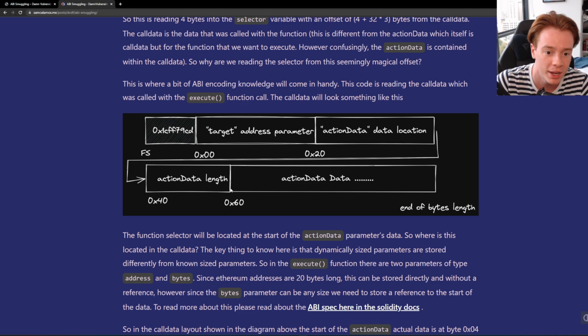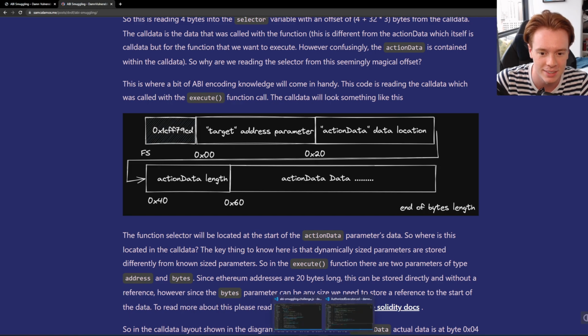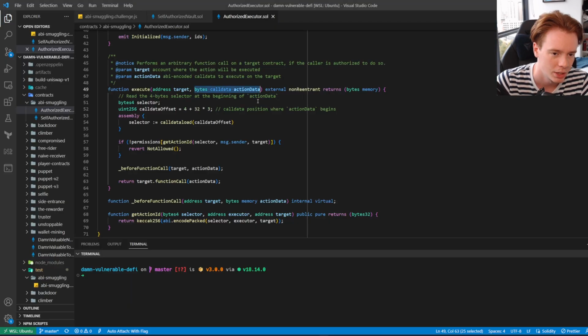And so the first 32 bytes from the data portion that this points to is going to be the length of the bytes. So now once we go here, we want to read this many bytes. So whatever our action data is, we've encoded that this length is going to be how much data we have. So, say the action data length is 120 for some reason. We then go to the next 32 bytes, and then we start reading 120 bytes. And then we go through the actual data, and stop reading 120 bytes, and that is all loaded into Solidity, and that is then passed in here.